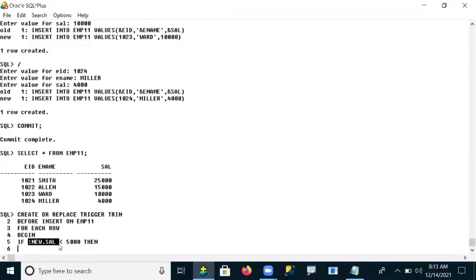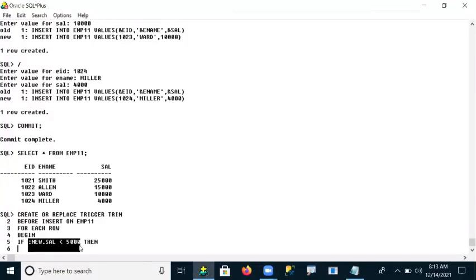And this new salary is less than 5,000, which means immediately my insert query execution, I need to stop. But how can we stop the execution of the query? We need to raise an exception.